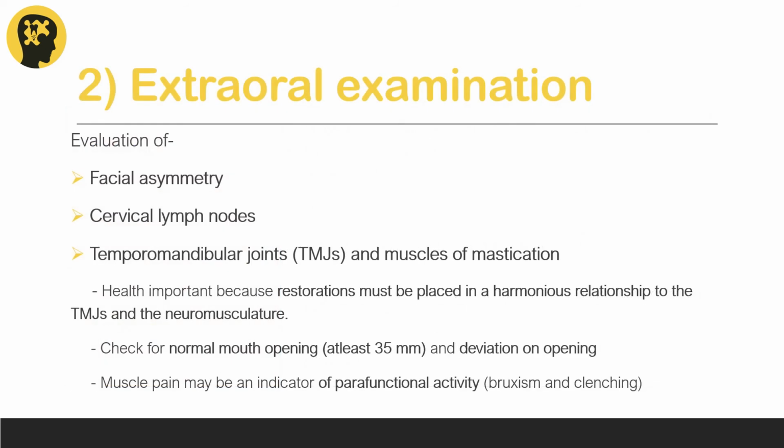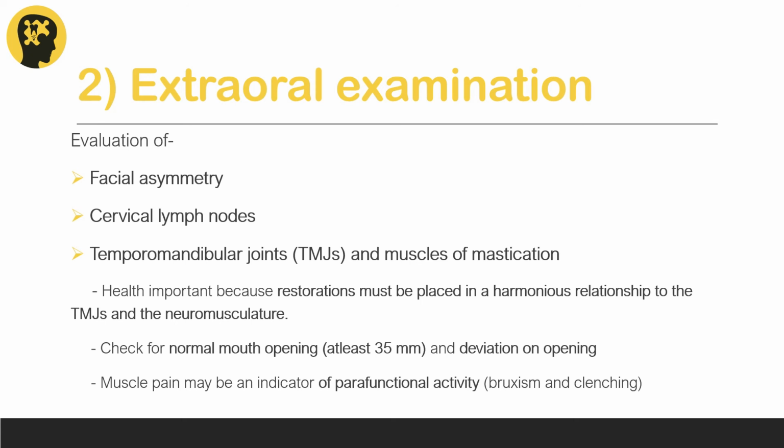Extraoral examination, which is the second important element of a diagnostic workup, we evaluate the extraoral structures like the facial profile, presence of facial asymmetry. We palpate the cervical lymph nodes. We palpate the temporomandibular joints and the muscles of mastication. We take a look at the lip support, the lip line and smile lines, etc.